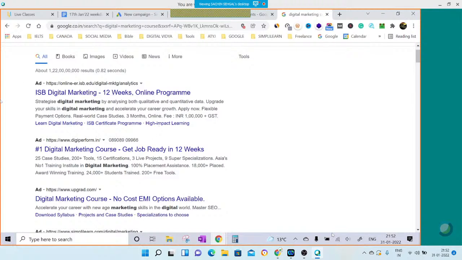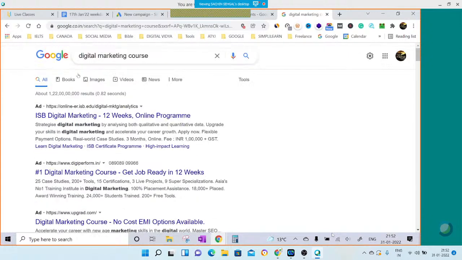So this is a very important platform for Google and for us also, because you have to understand intent marketing. If we are coming here with some intent, there is a lot of chance of conversion. That's why every company wants to be here, and they want to be here without paying a lot of money for the clicks. So that is what we'll be seeing, how we can do that.